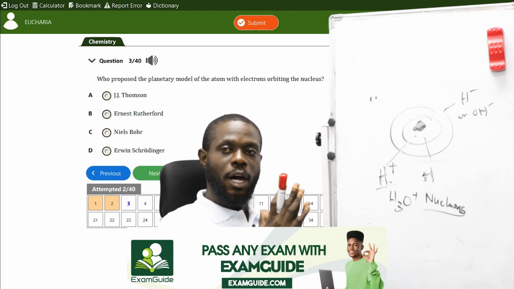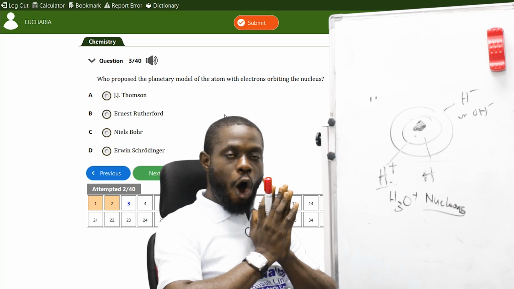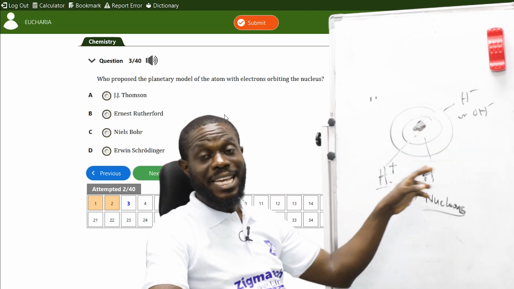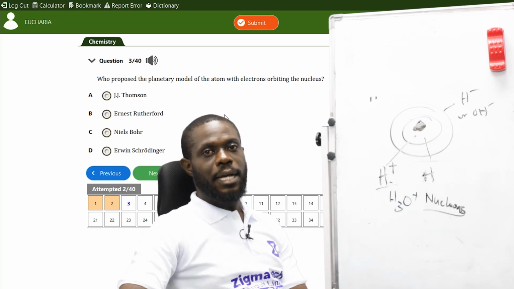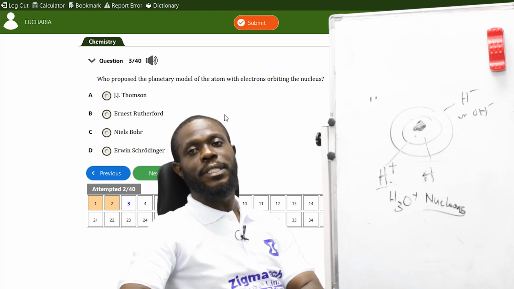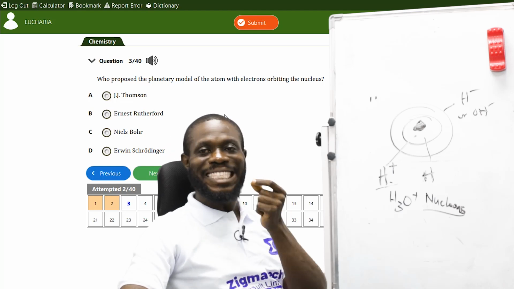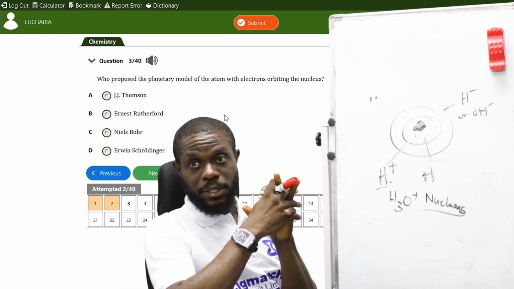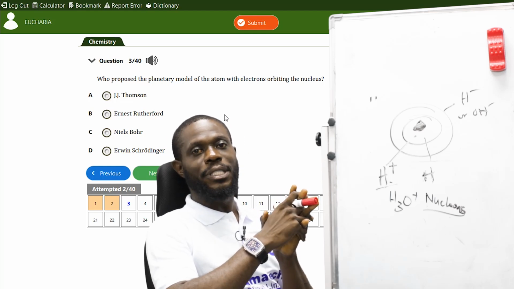So Niels Bohr told us that the electron is found at the outermost shell of the atom, or the electron orbit. Why is it called the electron orbit? Because that is where the electron shows its strength. The electron is the lightest subatomic particle that has the highest kinetic energy. The proton is 1,084 times heavier than the electron and has a much larger electric charge.